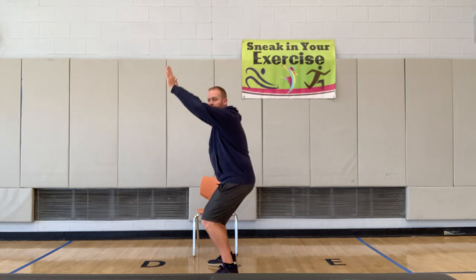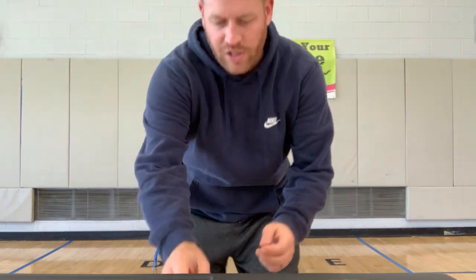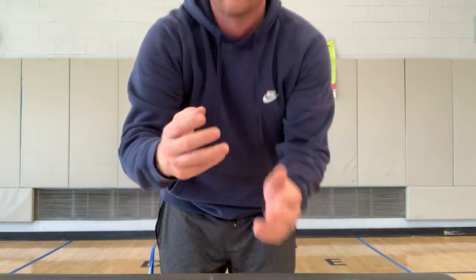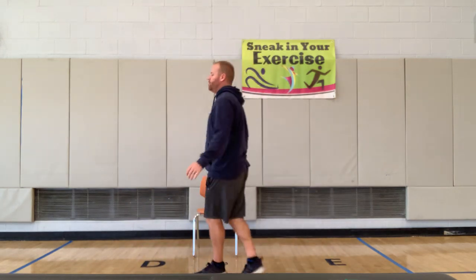All right, next pose we're gonna do is that chair pose. So sit in the chair, stomach tight, back flat, hands up in the air. All right, start thinking right now, heads or tails, what do you think it's going to be? All right, here we go. Hopefully you made your decision. And it is tails. So if you pick tails, 5. If you pick heads, it's 10. All right, so chair pose.